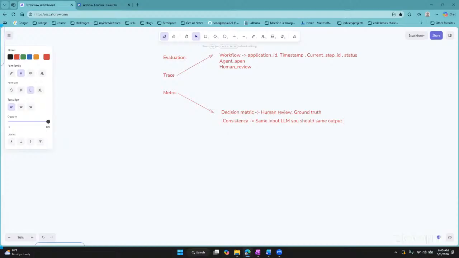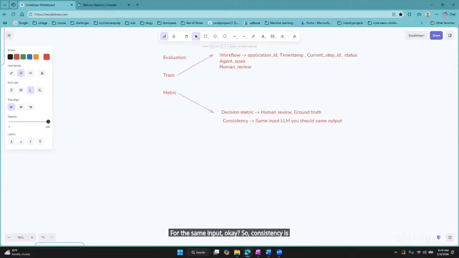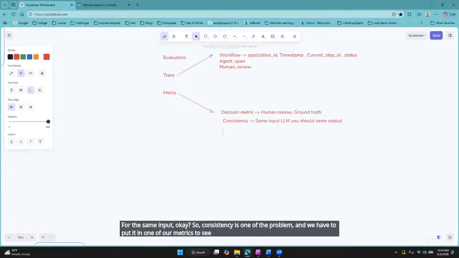There are a few ways we can solve consistency. As one of our questions noted, consistency is one of the problems where you see different output responses for the same input. So we have to put it in one of our metrics to see whether the output responses are the same or different. Now, recovery rate.